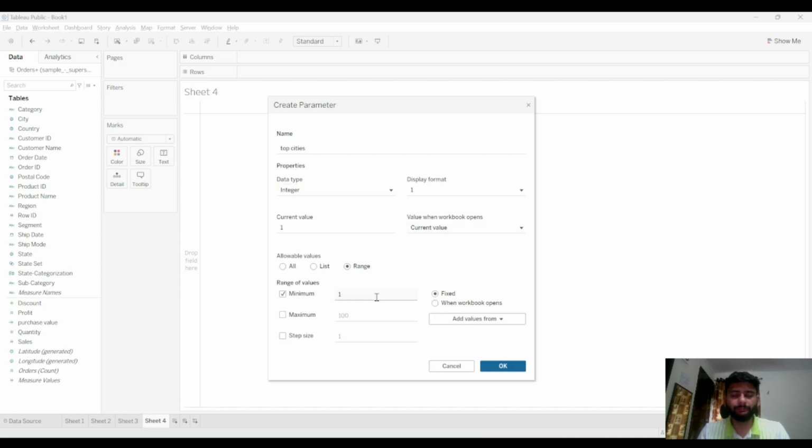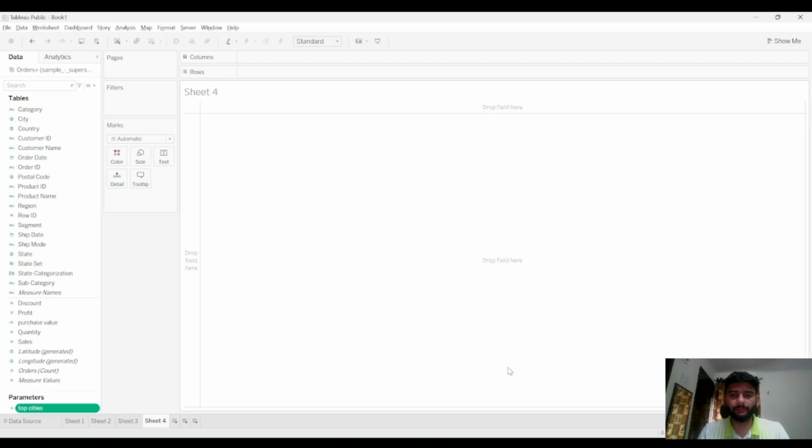Click on range, minimum let's say 5, and maximum cities, let's say I want 50. This is my current value, and this would be my display. Click on OK and go here and show parameter. Here you can select the count, the number of top cities you want. This is just a value that you will be feeding into your sets.